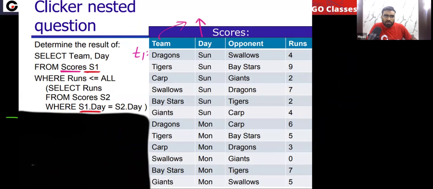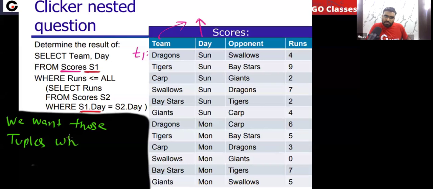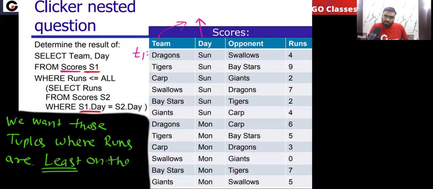Basically, remember, we want those tuples where runs are least on that day. Is this clear?